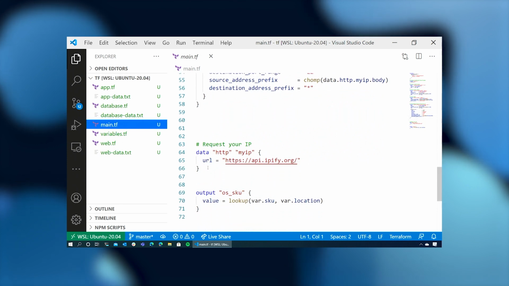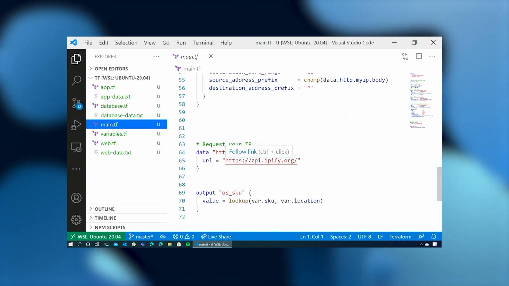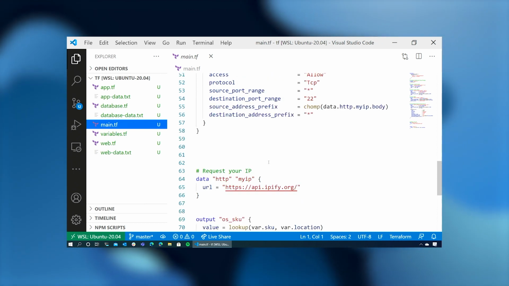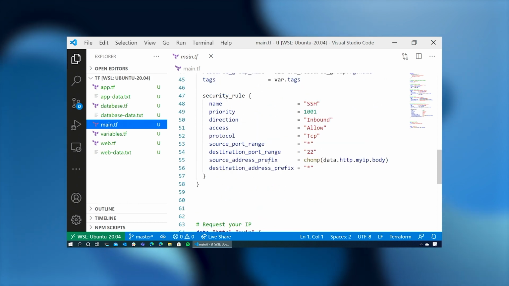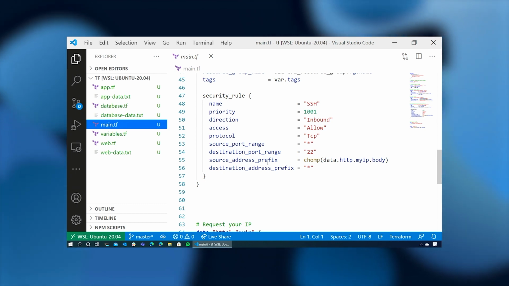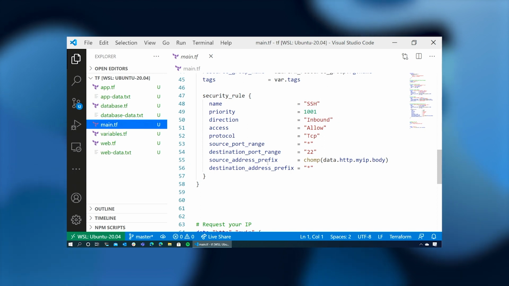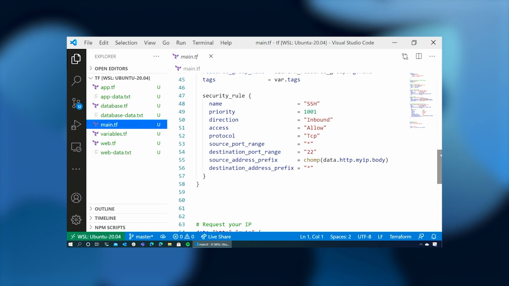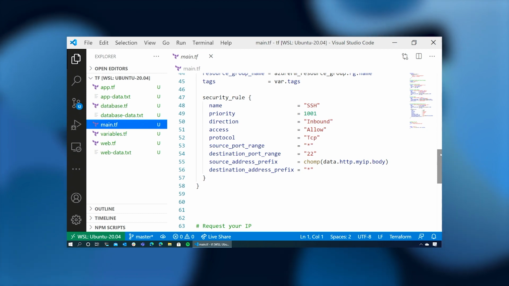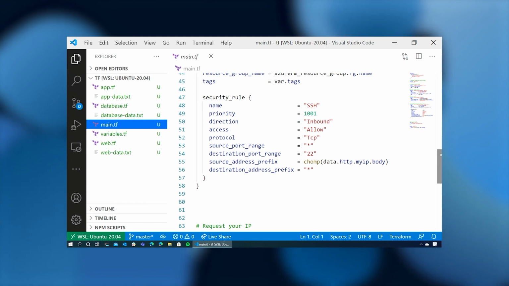Finally, I create a data source that pulls my own IP address from ipify.org, and I use that in the security group so that I restrict SSH access to these machines to only have my source IP address from home, so no other network address can SSH into these machines. You could, of course, change this into a subnet or do something different, but this allows me to have relatively good restrictions on SSH access into this system.